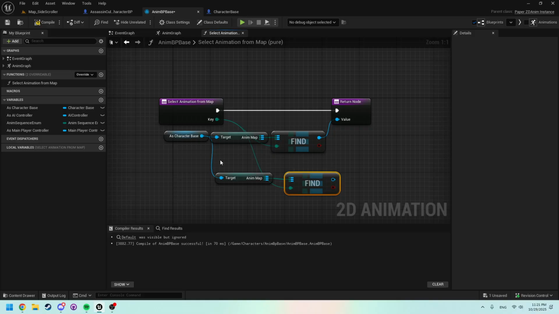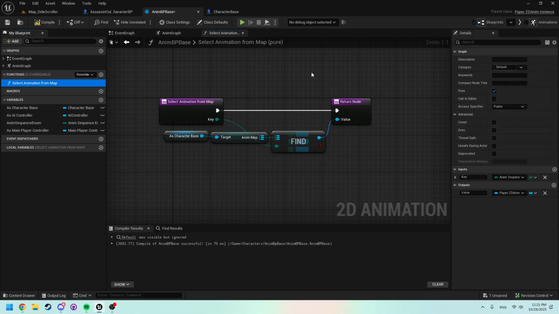It's been a while since I've explained higher end stuff. So when a game starts, any character that is using the animation blueprint base as an instance in which they are running their own animations will be able to get their own information out of it, essentially. If that was all just really confusing, I understand. That was a horrible explanation. But just know that this will work, and it'll be beautiful, and you'll love it. So this is going to, once again, be a pure function as well.